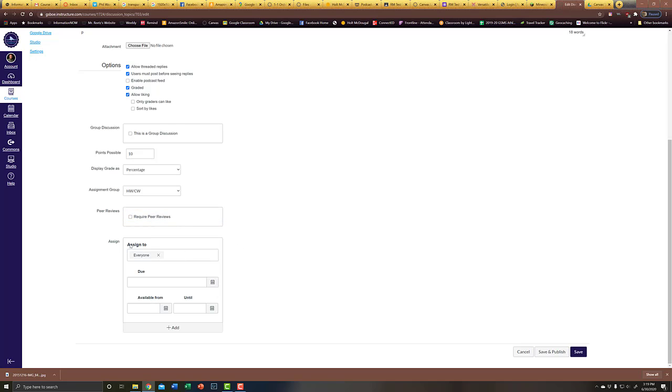And then right here is the really cool part. This is one of the things I love about Canvas so much. Who do you want to assign it to? Right now the only option is everybody, because me and everybody is all that's in this course right now. There's nobody else assigned to it. But when the time comes that we're assigning more people to the course, you can select who you want it assigned to, just an individual or a particular class, things of that nature.